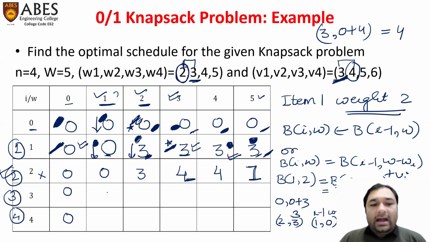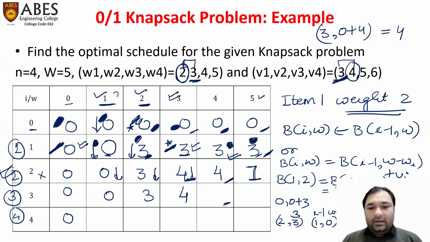Similarly, if we talk about the third item, it has a weight 4. So what we are saying is same, same, same. It will be 0, 3, 4. When we come to this position, what we are saying is item 3. If we're taking the reference of this, item 3 is not included. If we're taking a reference of this plus 5, item 3 is in consideration, so it will be 5.